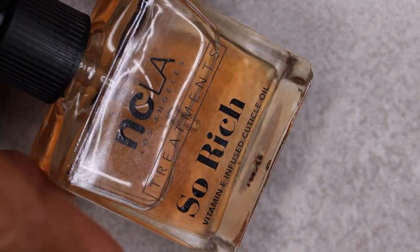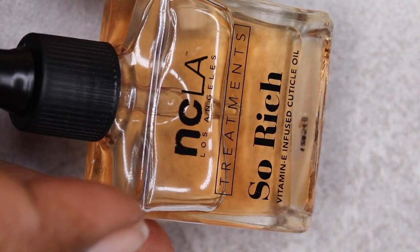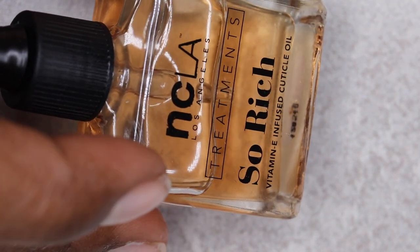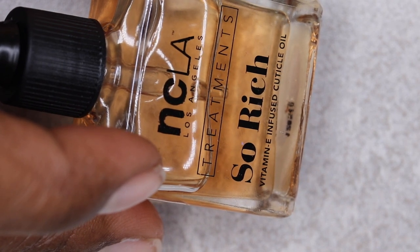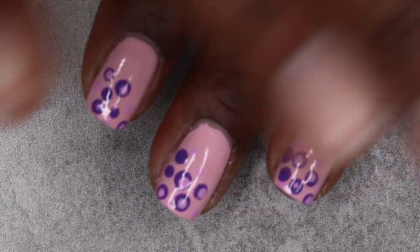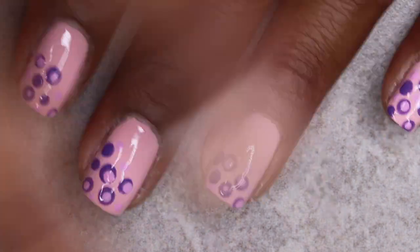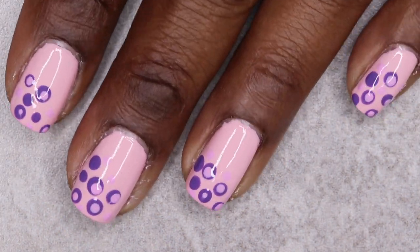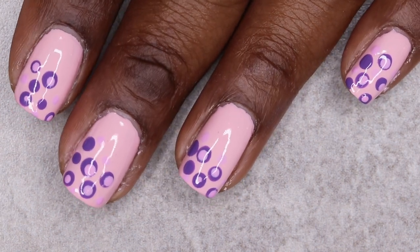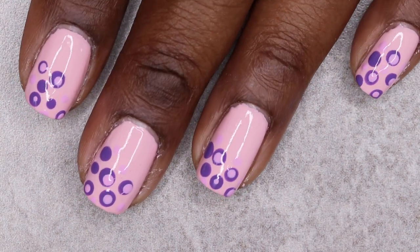It smells so good. Let me tell you my little trick. When you have darker skin and you apply this oil or any oil, when you take your pictures, it's going to look so oily. It's going to look like you just had your hand in a bucket of chicken. I'm telling you. So what I do is apply my oil, rub it in really good, and then I get some paper towels and dab my skin dry. So I still get the moisture, but just not all of the oiliness. And that's my little trick to make my hands look moisturized in photos. Okay, so I'll be right back to show you guys what it looks like.